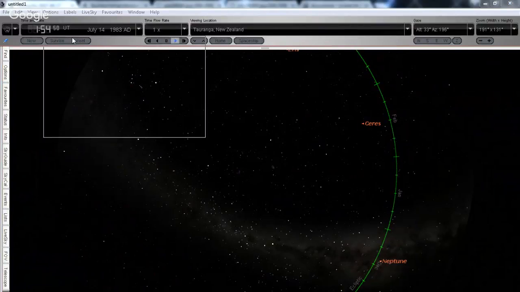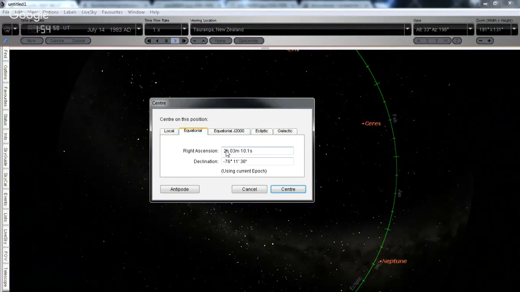It always jumps back to my main screen, so I've got to keep pulling it over. The coordinates I have are 13 hours, 47 minutes, 56 seconds right ascension, and 0.27. I'll make that 0.3, I think it goes to one decimal point on this. Okay, that's fine. 13:47:56.3.